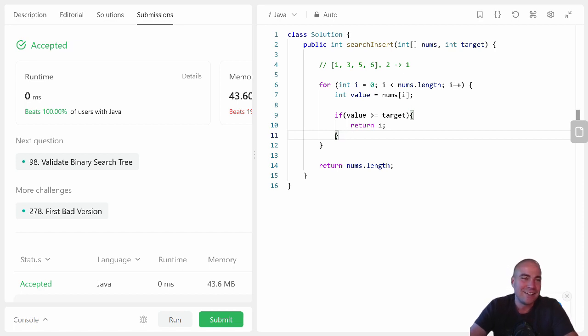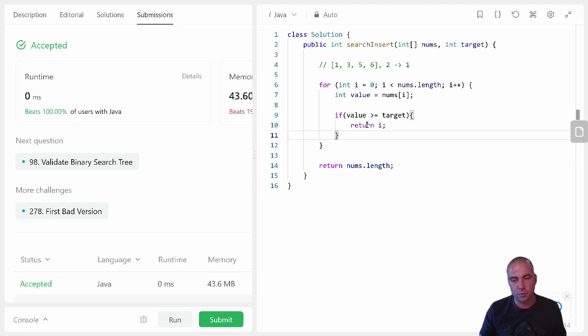But no interviewer is going to say, cool, you answered the question. Now let's sit here in awkward silence for the next 20 minutes. That will never happen. There will always be a follow-up question. And in this case, it's a pretty common follow-up question. And that is, first, what is the runtime complexity of your approach?